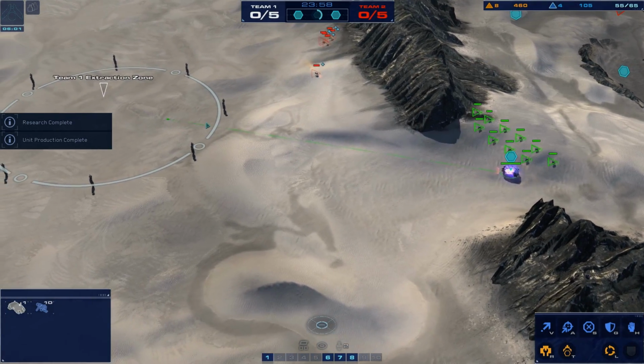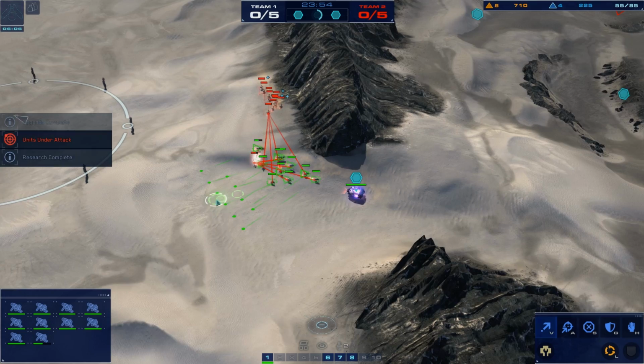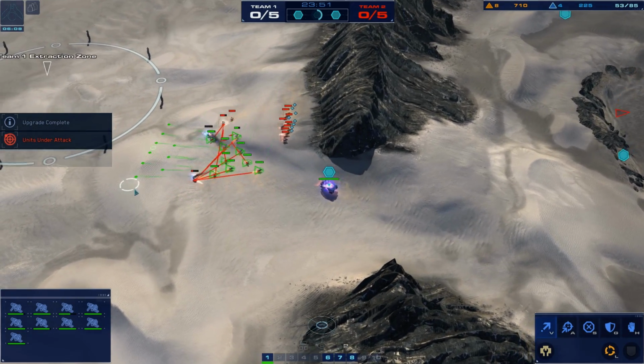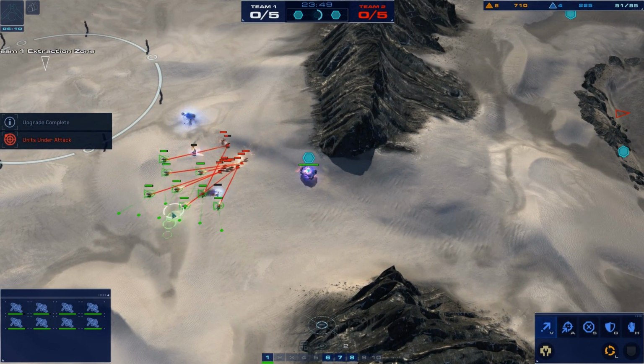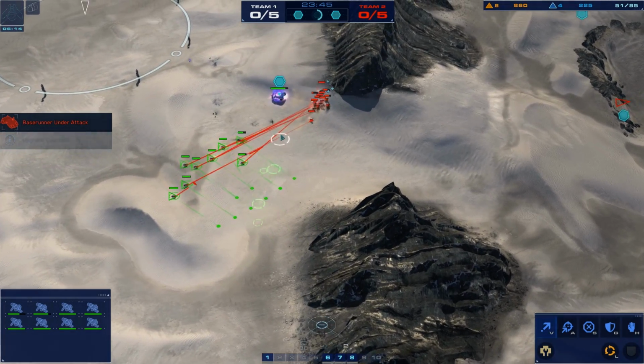Here we have some contacts moving in, and it looks like my opponent, who's also playing Gaalsien, has a number of sand skimmers here. So my sand skimmers are going to try to protect me. Now the plus symbols over his units indicate that he has a high ground advantage and is therefore dealing bonus damage. But he's come down off that sand dune now to engage me. So now we're kind of even.